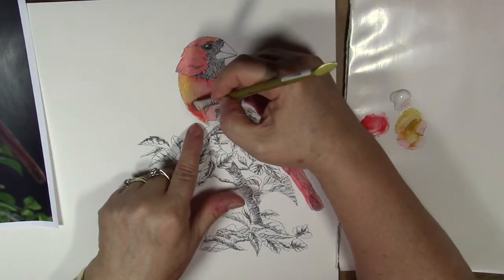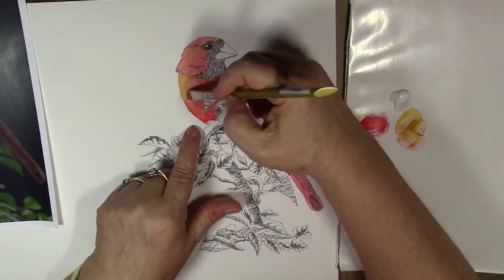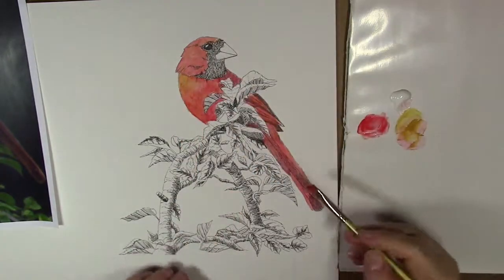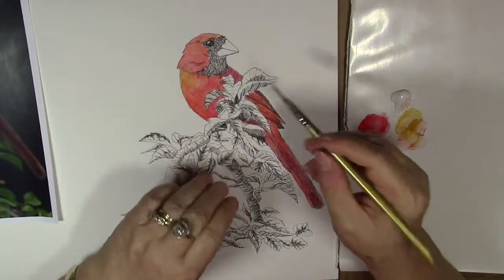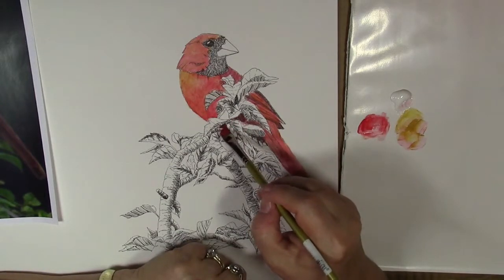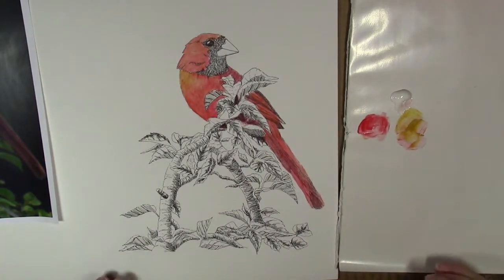In here and add a little brighter red down here towards the bottom. And soften that back up into the golden yellow colors. Should be a little bit of red back here in between these leaves, where his feathers are showing through. A little bit here in the middle there. So that gives us a start on our bird.